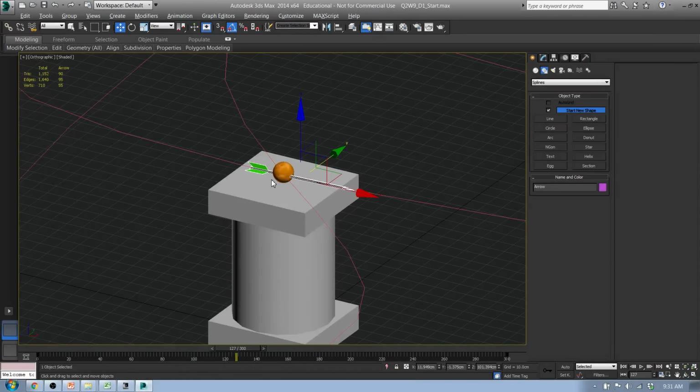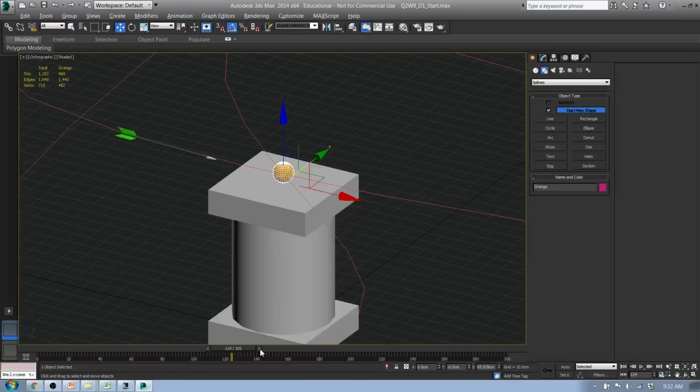I think I might like it on the back side versus the front side, but you've got to find the right frame. Okay, so find whatever frame it attaches to. And what we're going to do now is link the orange to the world at the beginning, and then link it to the arrow until we want to drop it back off, and then we'll link it back to the world. Okay, so let's try it.